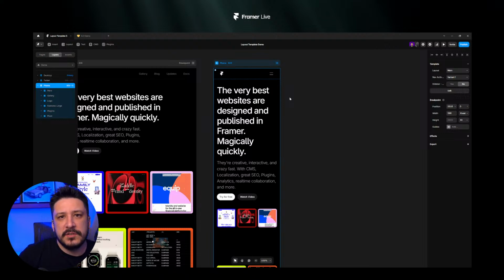I guess this is pretty simple to do, but how can we make the nav bar slide out or contract while scrolling down and reappear when scrolling up and bringing the mouse to the top of the screen? I'm trying to wrap my head around that. Oh, I see. So as you scroll down, you want the nav bar to kind of disappear and then reappear when you're scrolling up. I see. Bringing the mouse to the top of the screen. I'm not sure if that's a code component or if that's possible with how we normally do that.